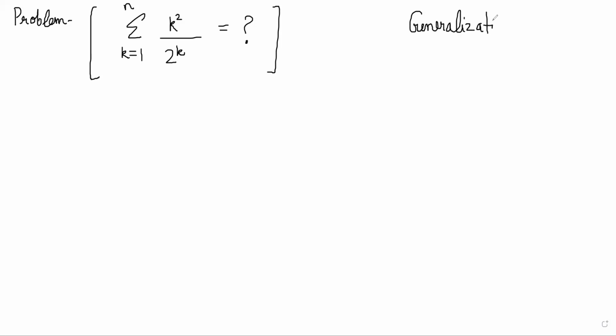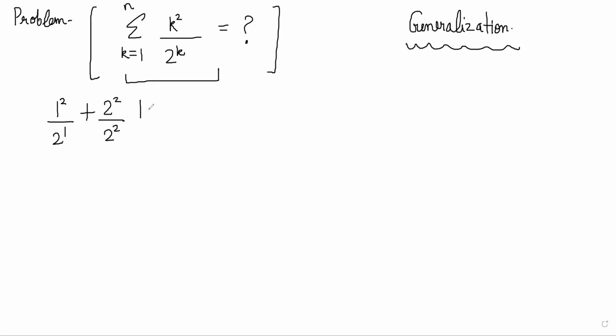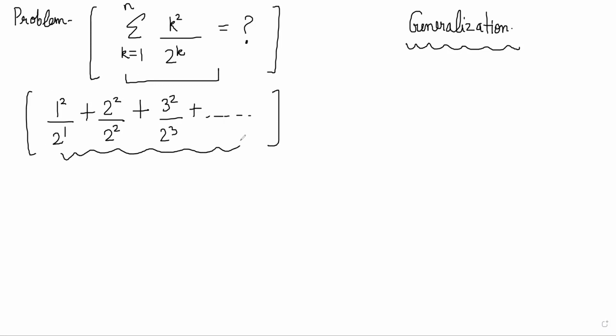It sounds very obvious, but it's an interesting idea. Right now this summation might involve some tricky calculations. You have to do 1 square by 2 power 1, 2 square by 2 power 2, and then 3 square by 2 power 3. It is not clear what strategy you would take if you just try to directly find it out, right?